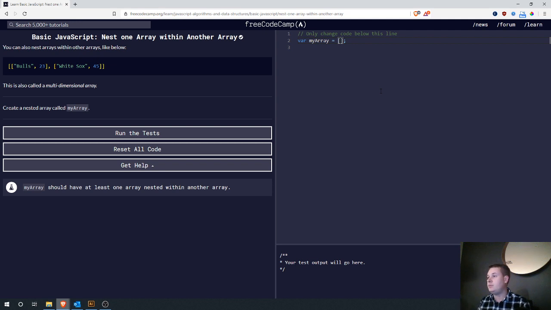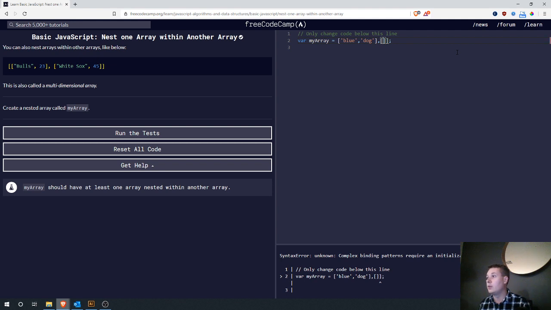So these two brackets represent the parent array, or the first array. In here we'll put blue, dog. Then we'll do another array, and we need a comma because this will be a second array here.